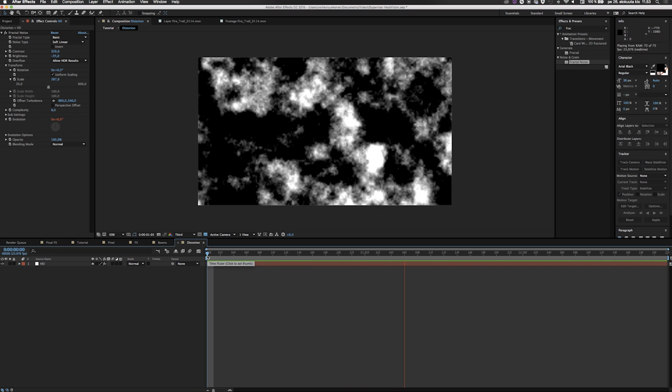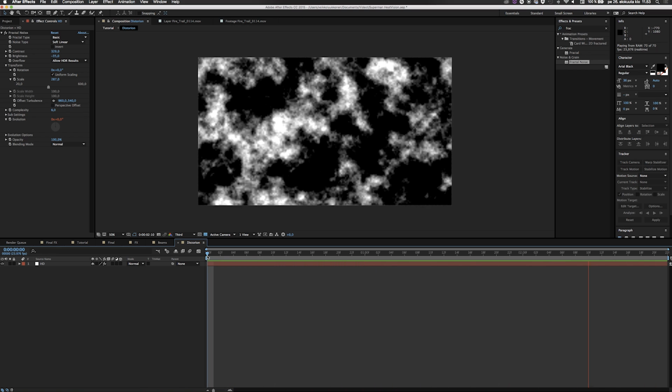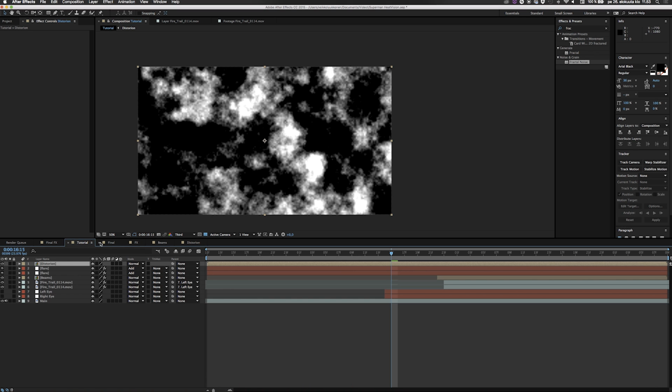So that will add the naturality for the heat distortion itself. So that looks pretty cool, and I think we're done here. So let's go ahead and jump back to the tutorial. We can go ahead and close these other panels. Add the distortion right there.